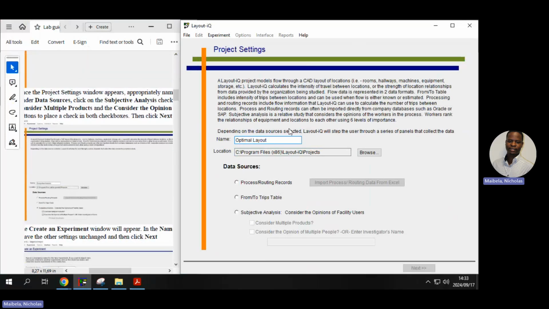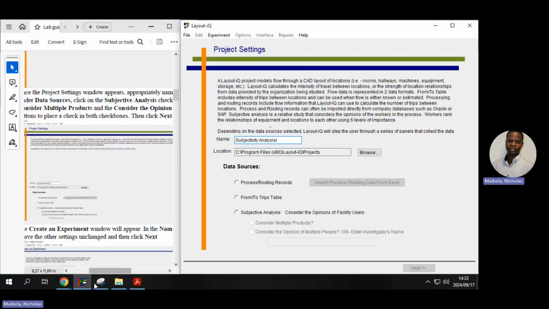What did I call it? Okay, I just said subjectivity analysis. I'll just say subjectivity analysis, right? You'll see that this is simple.